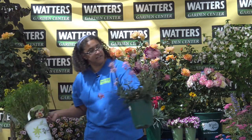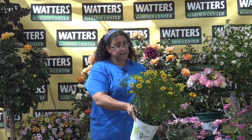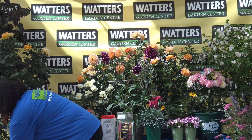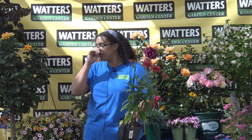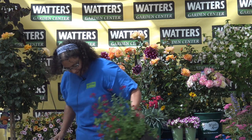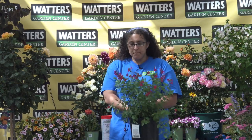Gaillardia, coreopsis — a big family with lots of different types including the kickseed. These are wildflowers. Echinacea — that one's a wildflower too. I think I'd have more pincushion than anything else. I just have these all over the place because they do so well in xeriscaping. If you want an area that looks really pretty and blooms a lot but you don't want to water it, these are great choices.